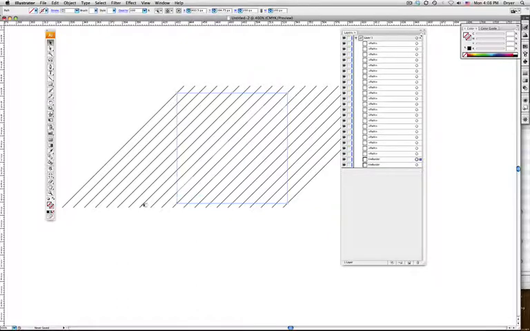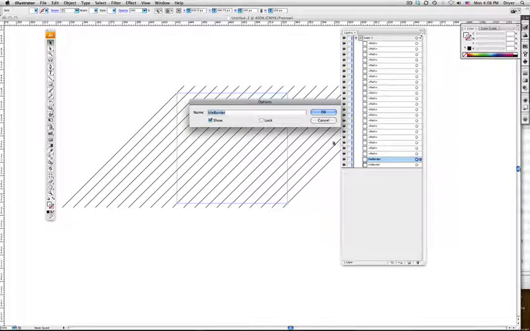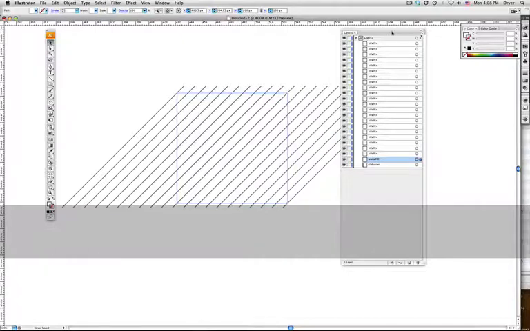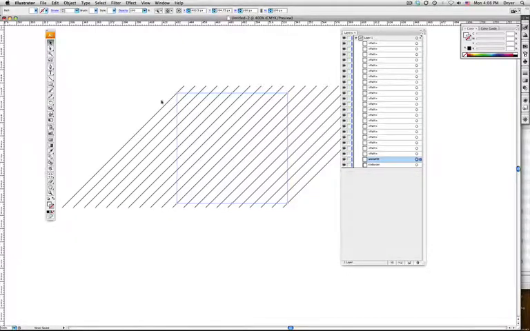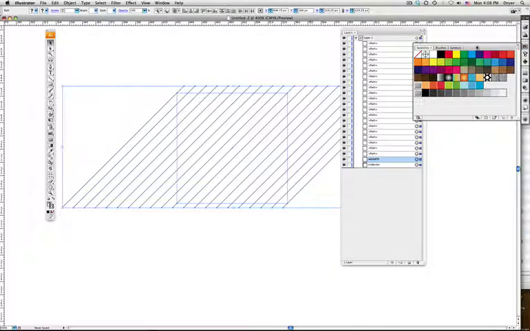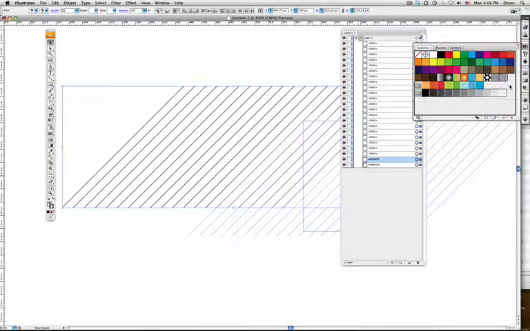So this one we can just give white fill and black stroke and then turn off the stroke. So it's just got a white fill. And this will make our pattern opaque, and we can just call this white fill. Okay. Now to make the pattern, just like in all the other examples, select everything, including the tile border, the white fill. You can see everything is selected here in the layers palette. Open up the swatches, and then just click and drag this in here.